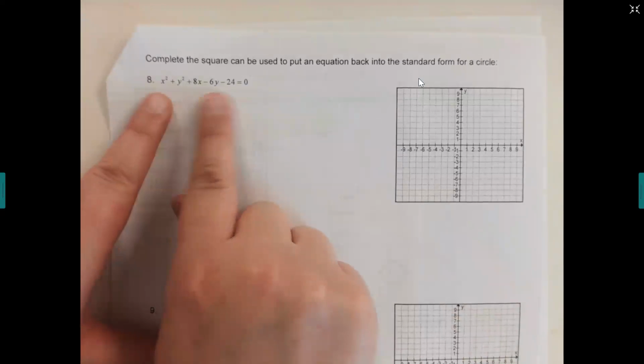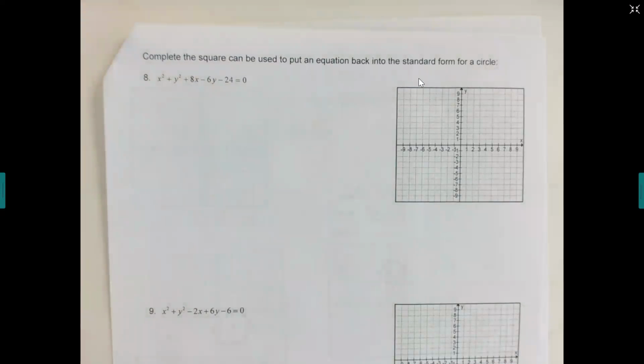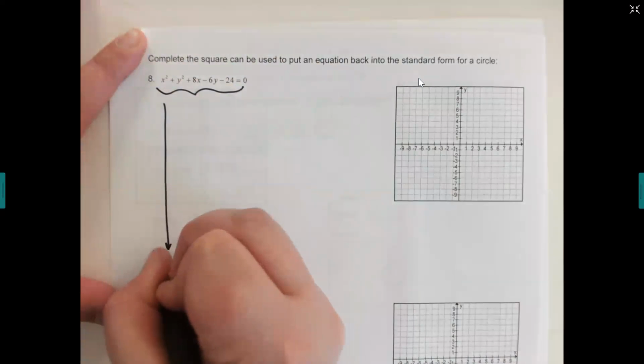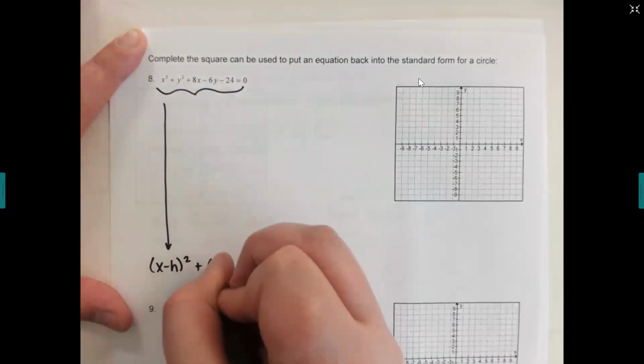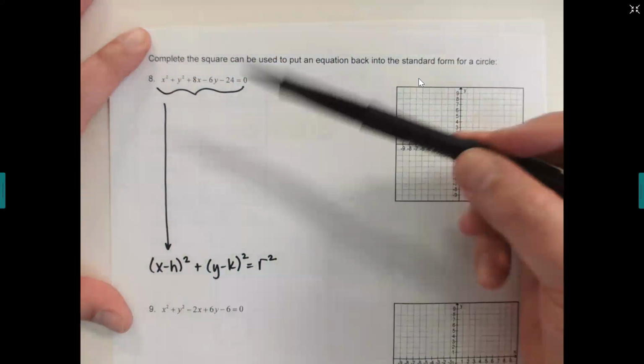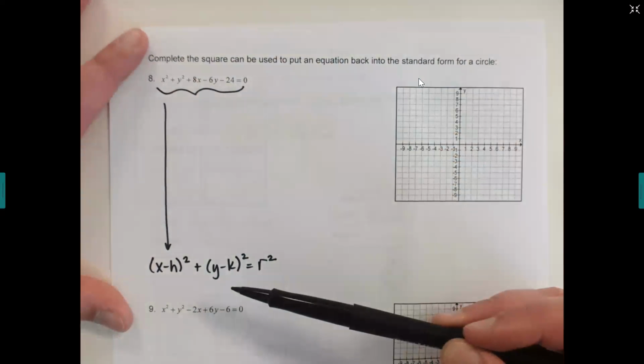So for your homework, you need to be able to graph it. You need to be able to look at a graph and then write the equation, just like we did in the notes. The other thing is to change your equation from standard form back into graphing form. So if you remember, standard form is where all the stuff is mixed together in the equation and it's not ready to graph yet. So our goal is to turn this into graphing form, which is this. Okay, because I can't graph it in this form, but if I get it into this form, then I can.